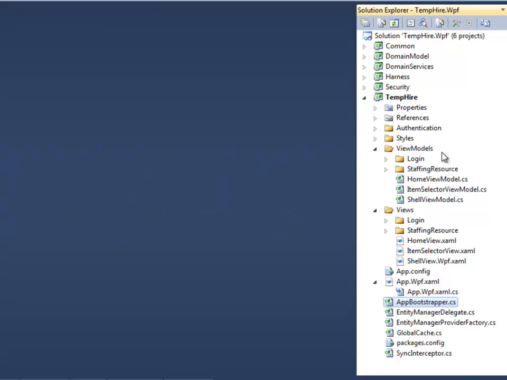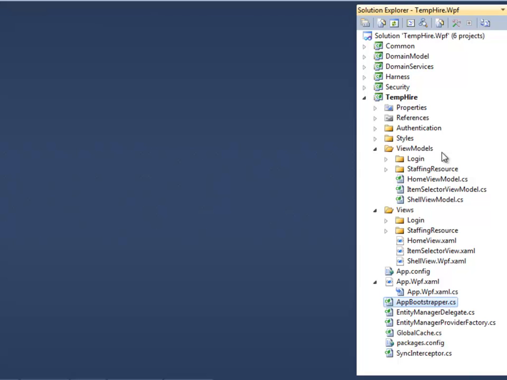So we see the structure of the directories, they follow each other, right? We'll see a shell view model up there, we have a shell view below. And here again, you notice that the shell view actually has WPF in the name, whereas the view just above it doesn't. So again, there are some differences at the view level.